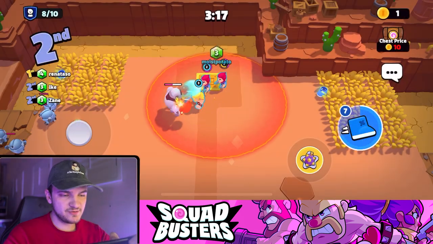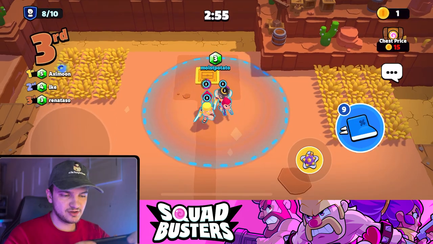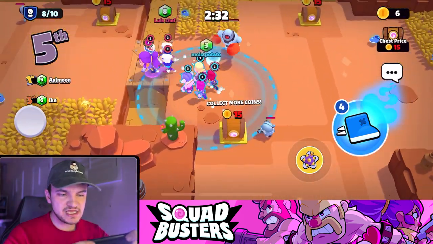All right, we got a barbarian, there we go. We needed a tank to help out. All right, new character. All right, boom, we got another barbarian. Let's go find some players to mess with. Where are you running to? Where are you running? Stop running! I'll get you!